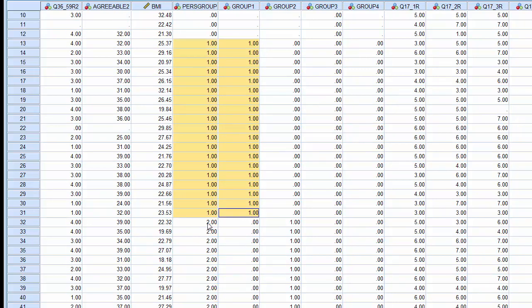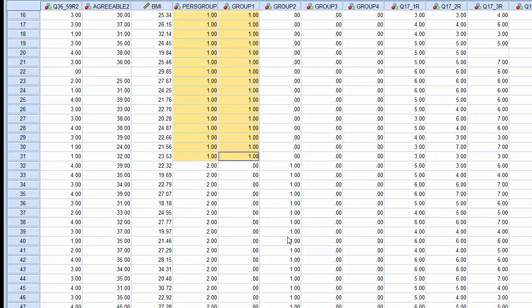This person below the yellow here is in group 2, so they're not in group 1. So all of these people get zeros on that variable. So they're either 1s or 0s. For group 2, these people score 0 and these 2s here become 1s. So for group 2, anyone who's in group 2 gets a 1 on that variable. So you can see the ones here, and then all zeros and ones here.